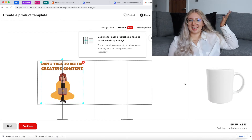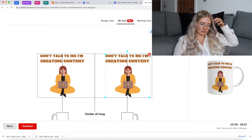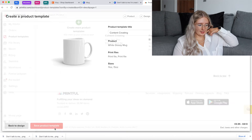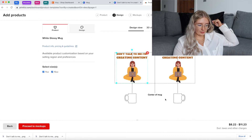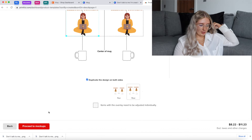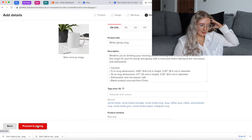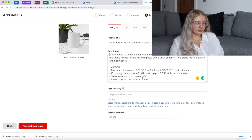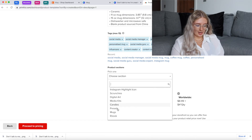You can see in the 3D view what it looks like — with this design it wouldn't be facing you when you drink it, which makes sense. I'm going to put it on both sides, then click continue. I'll call it a product template, then go to 'add to store', 'add it to my Etsy', 'edit print files' — that's what it looks like — then proceed to mock-ups. I want that to be my main mock-up image because it's in an office context. Proceed to details, keep all the safety information, then add tags I've used before because they helped me last time, and put it in my mug section.